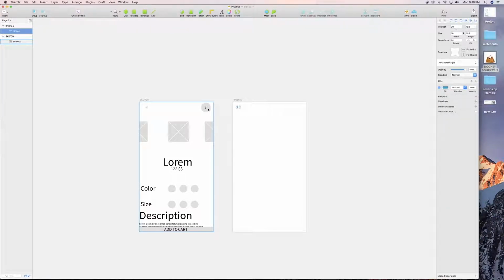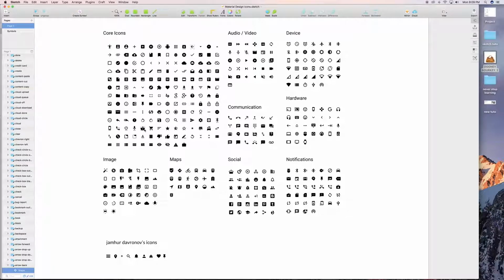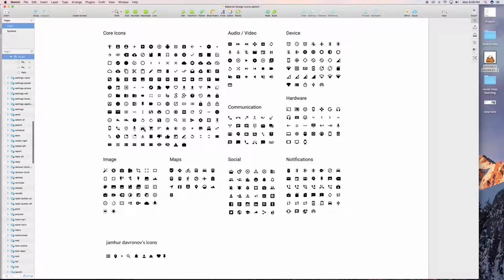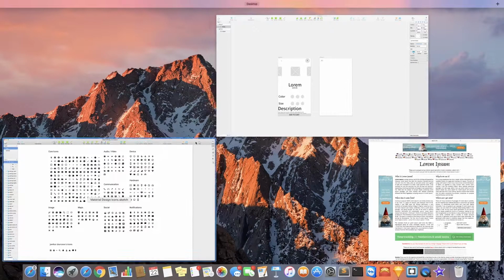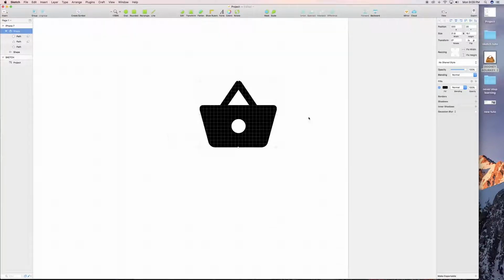So now I'm just going to get this shopping bag. For that, we're going to go back to the core icon set. I'm just going to grab this bag icon right there. There you go, and then just paste it right about here, and also make sure it's aligned on the top right corner. And then we're going to put this 1 2 1 2, 20 pixels from the top and 20 pixels from the right hand side.